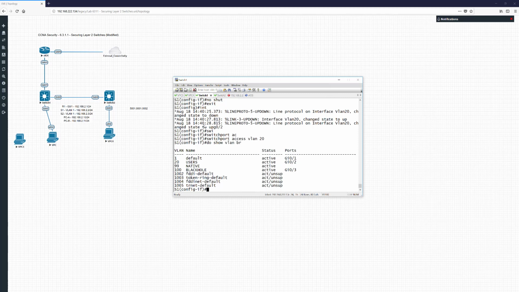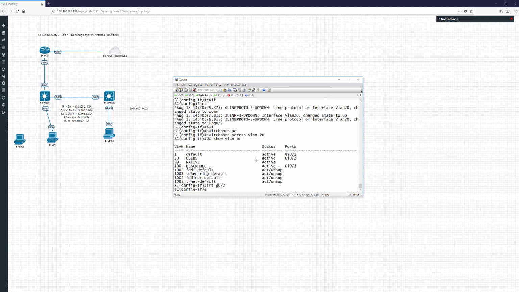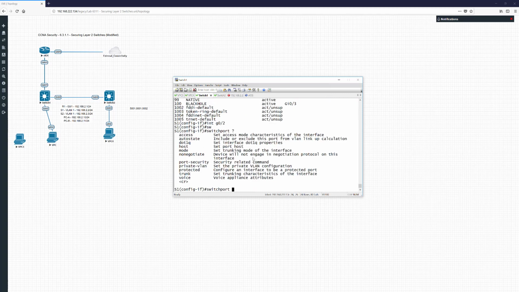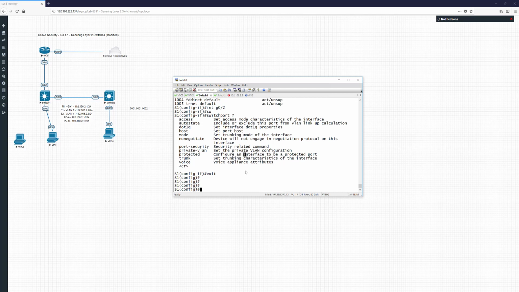Normally you implement this to stop devices on the same switch from talking to one another. So let me just see if it's supported before I shut down the switch. Yeah, it is: switchport protected. Okay, that's cool. So I'll just exit out of there.